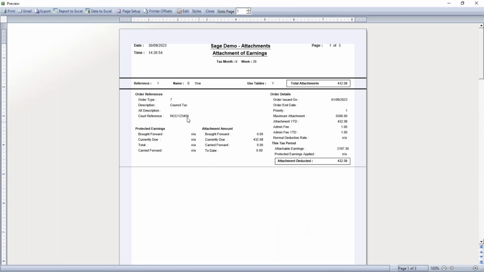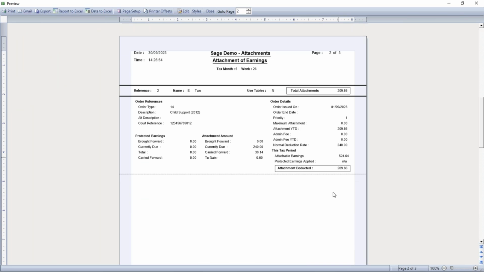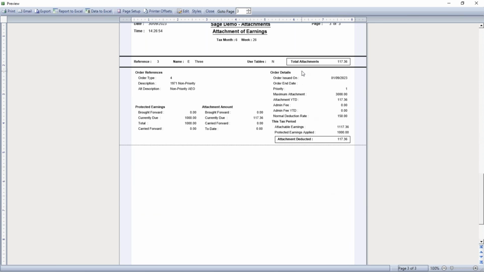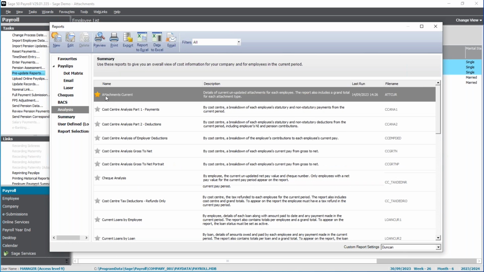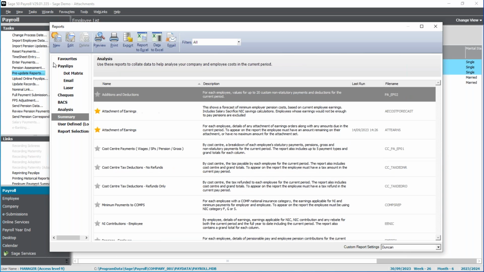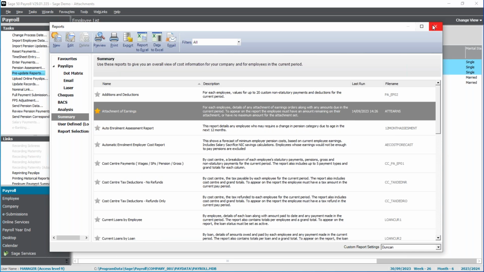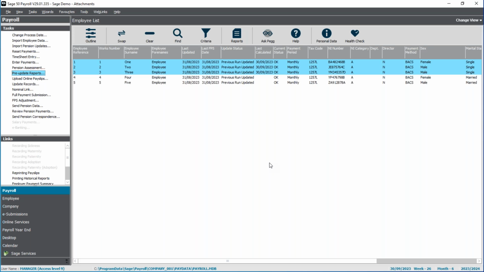It was indeed. So council tax attachment gives details of the balances, etc., the amount deducted, and then we've got similar information for the other employees with these attachments. So the one you want here, it's in summary, attachment of earnings. So it's something you could run for your own records.